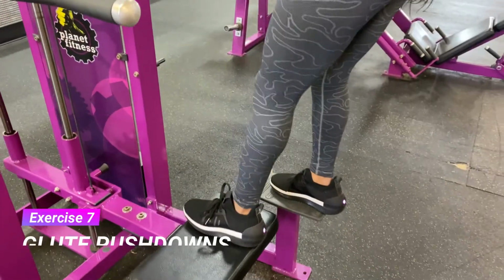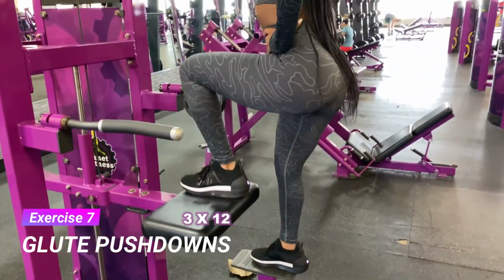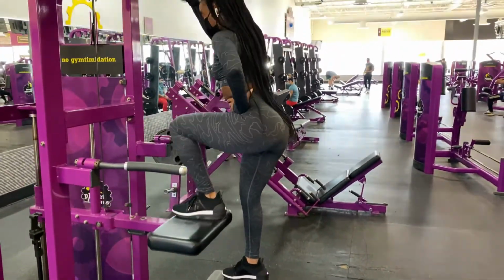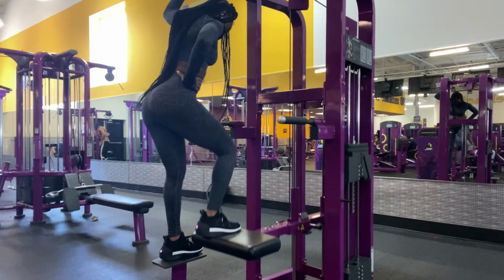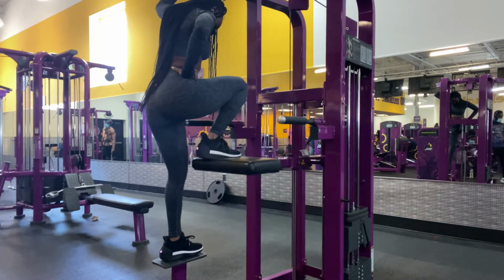No, we are not doing pull-ups, but glute push-downs, heating up those hamstrings up to the cheeks. For this machine, we usually want less resistance if we're working the arms, but since it's legs, we want plenty of weight. You're going to step on the cushion and push down through your heel until your leg is straight and bring it back up, but avoid going too far past your hip height.